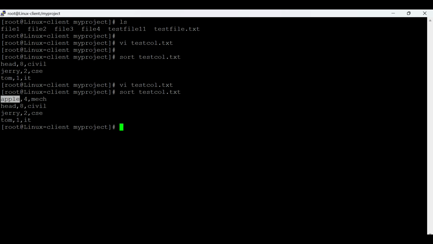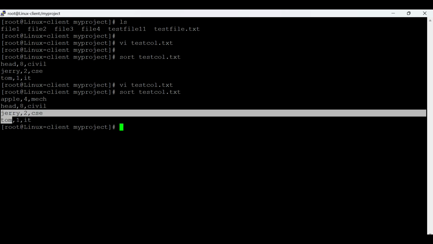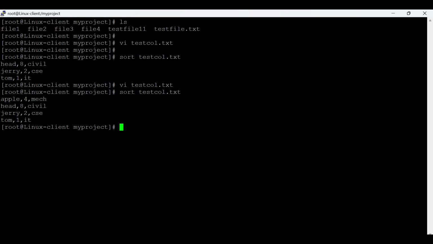Apple is coming first, and then the next one second, then Jerry and Tom. Why? Because I did alphabetic, so it is taking it here. Now I want to sort based on this particular column. For that, what can I do? I can use -k.